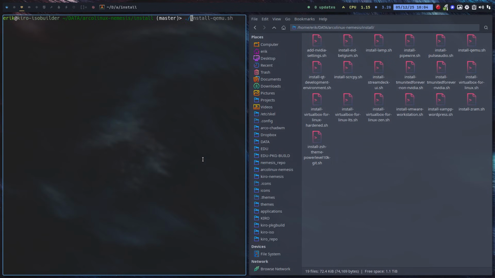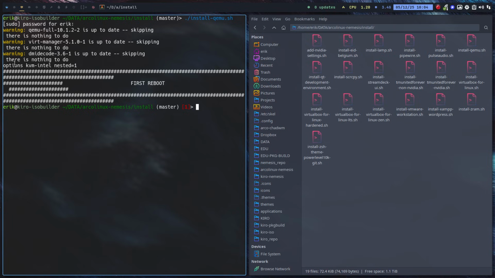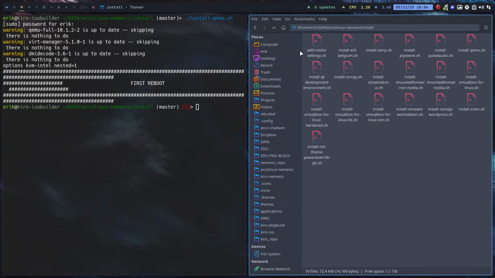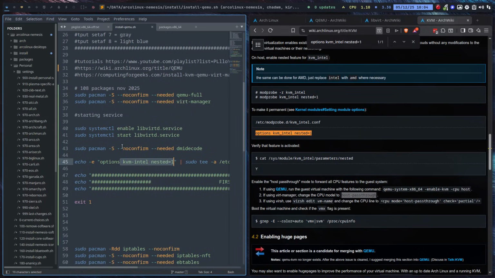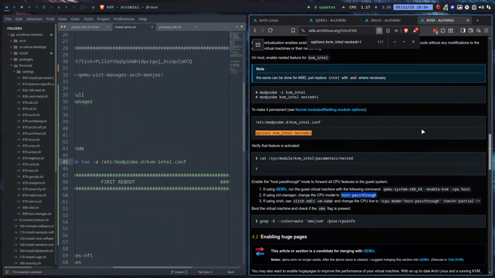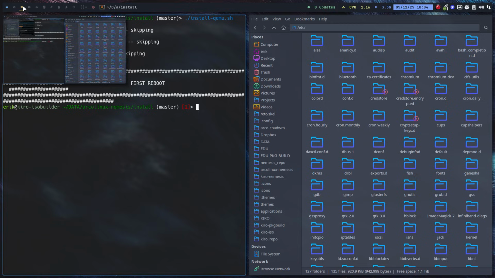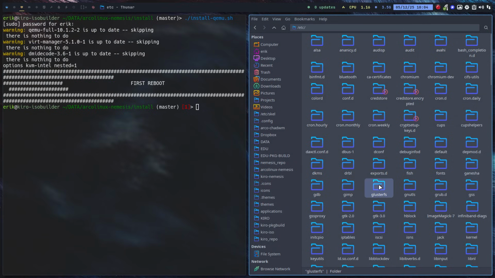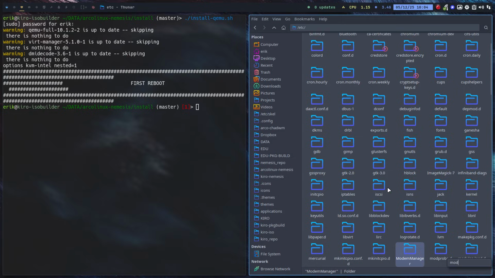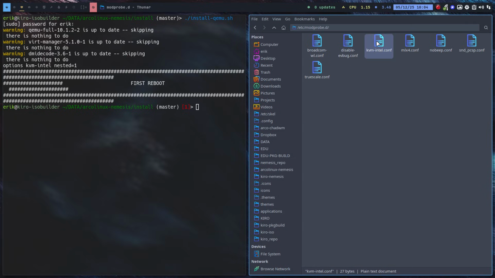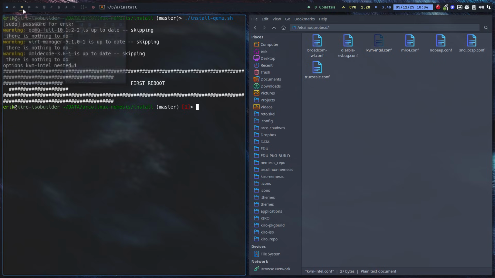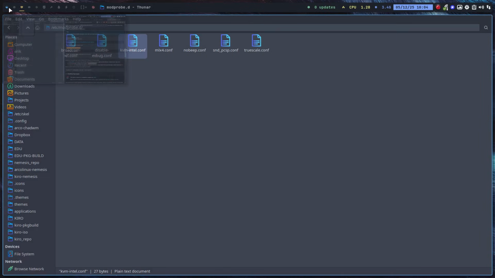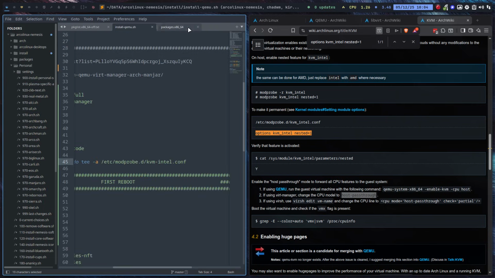Here, and then install QEMU, which provides us with the option kvm_intel nested. Where was that? It was on the computer file system in /etc/modprobe.d. kvm_intel.conf is there and has this text. All right, I have an Intel, so that's cool. That's okay. Let's make sure everything is saved.